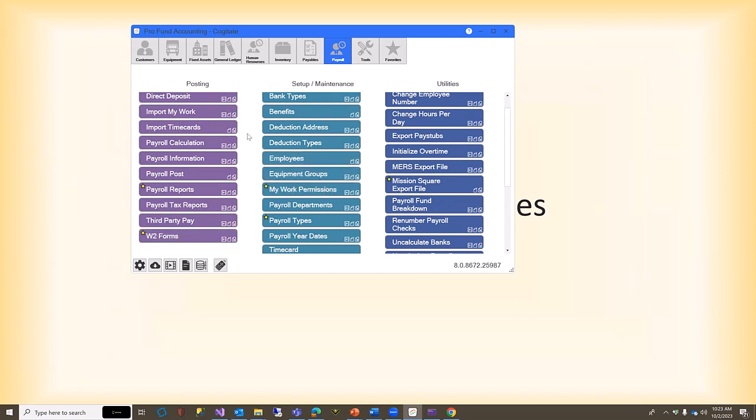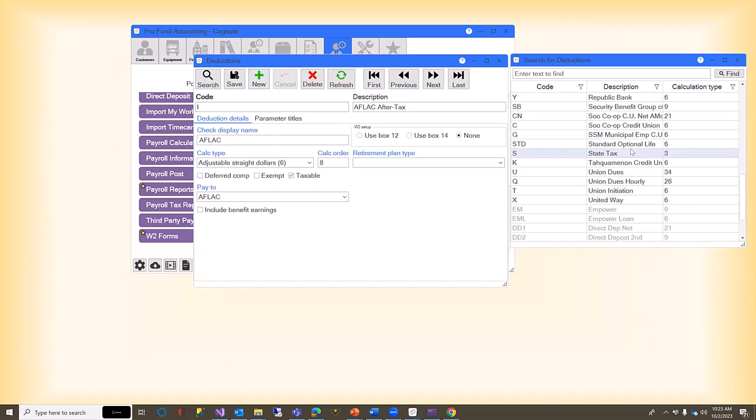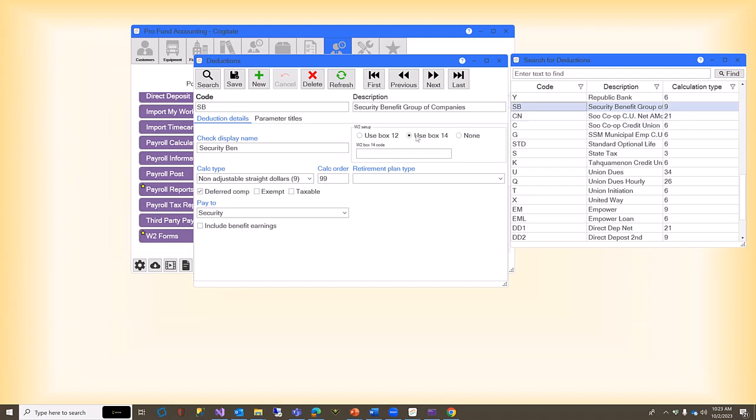The biggest thing that we've had people have to get ready for are deductions. There are a lot of deductions here. If you look at these deductions, we have the W-2 setup area for each one of them. If uses box 14 is checked and you don't have a value in box 14, it's probably not a great idea.